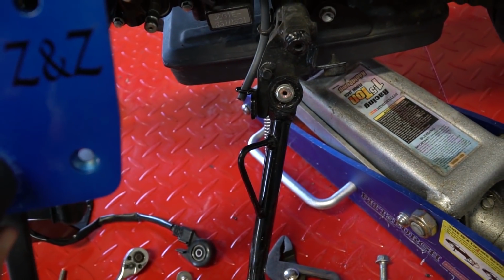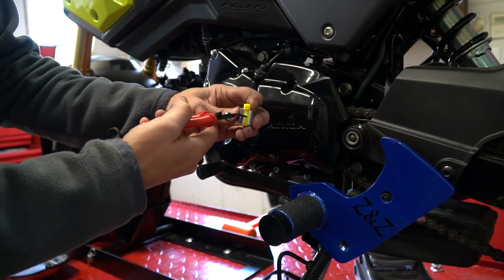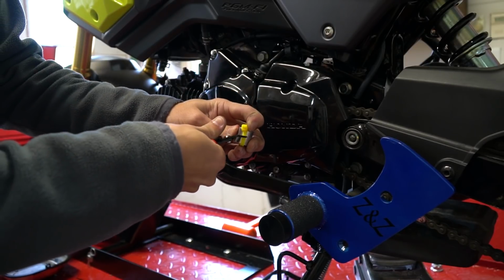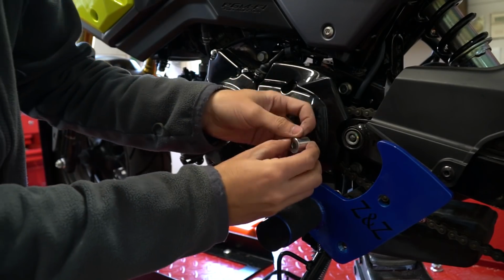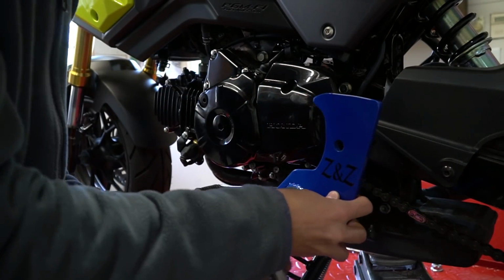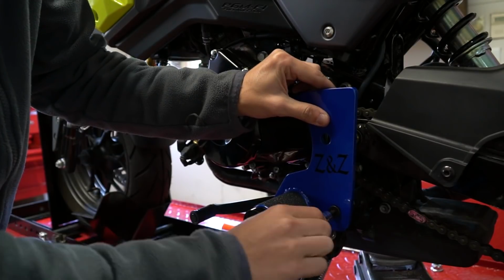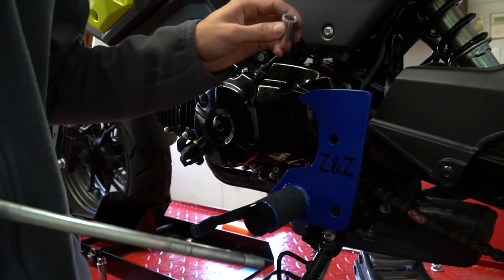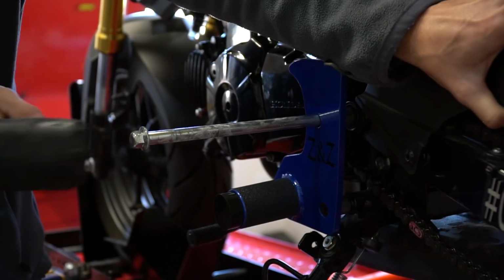the kickstand. So now it says in the instructions that the yellow one is the lower shifter side. So we're just going to cut that off. And we've got the lower shifter side, which is right here. So the red spacer goes at the top.